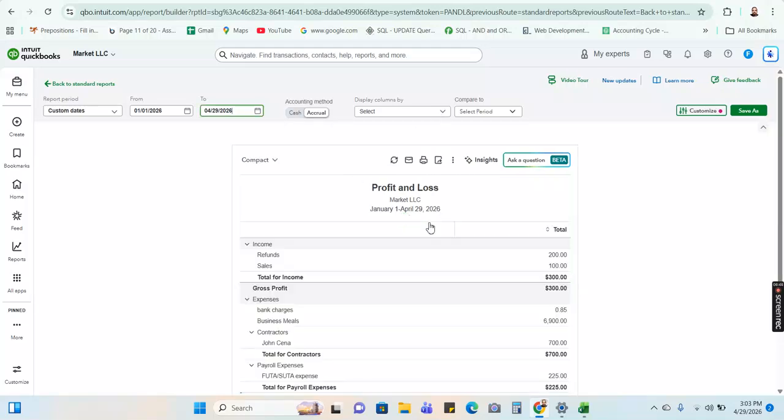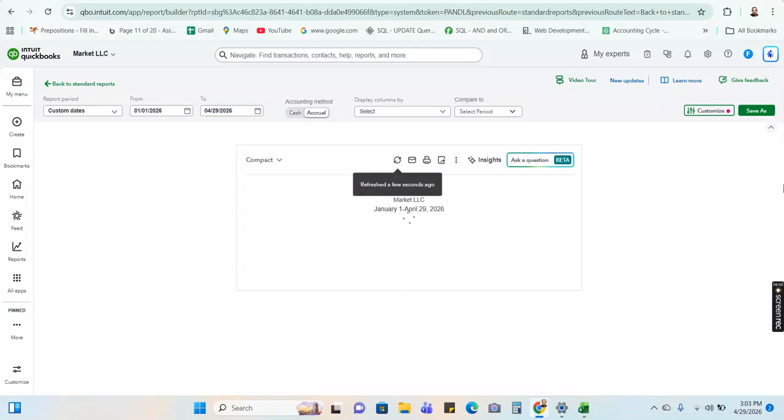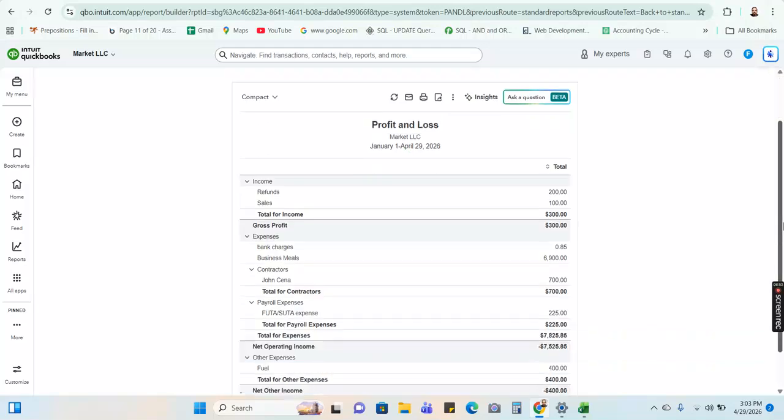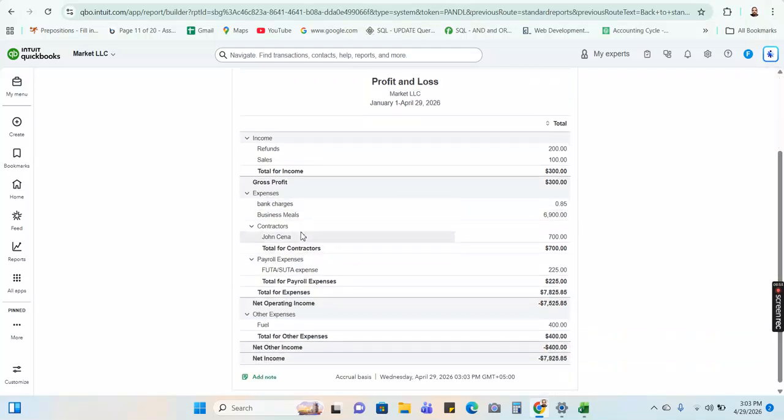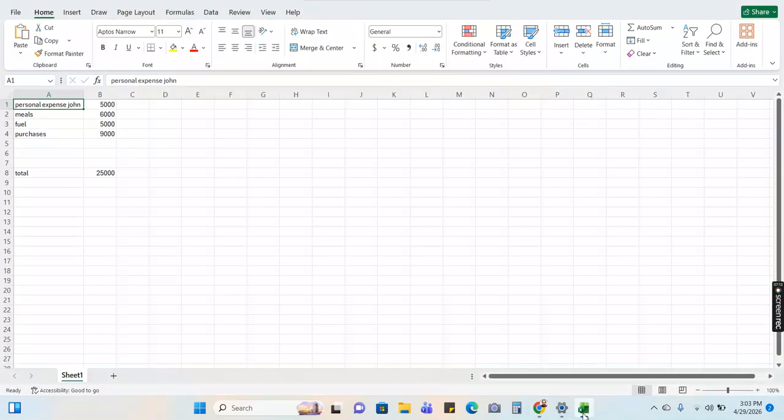Accrual basis. Let's refresh it. Now you can see this is general business, contractors John Cena, payroll expenses, FUTA SUTA expense, fuel, as you can see, fuel.